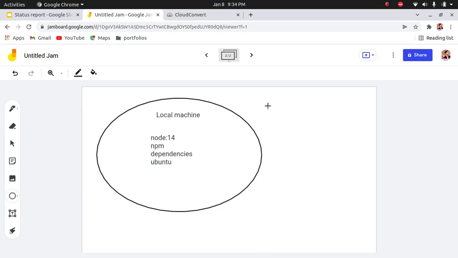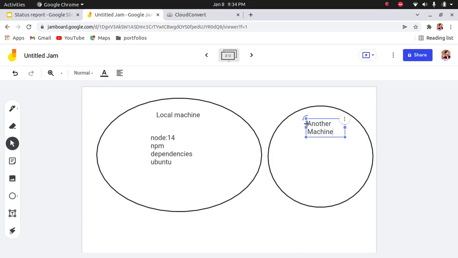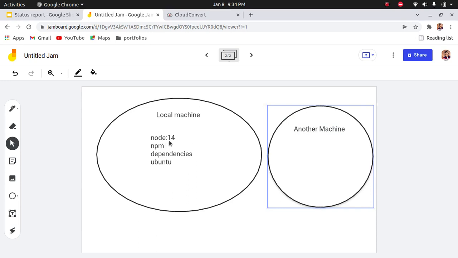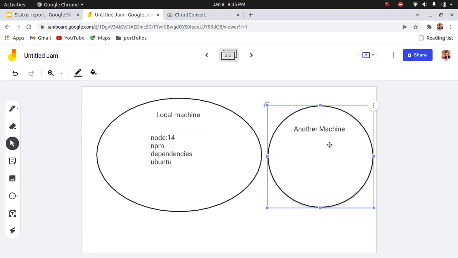Maybe your friend asked you for your application and you shared your application files, right? So if another guy wants to run your application on another machine, and you are using Node.js 14, you have to figure it out and tell your friend. If you are running your application on another machine, you basically have to install the same dependencies and same versions of Node.js or any application you are using. Maybe you are using Java, so you have to install the same JDK version inside your other machine to run that application.